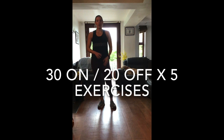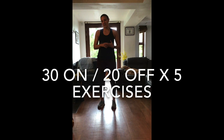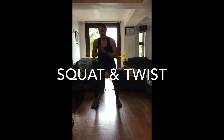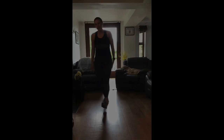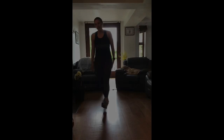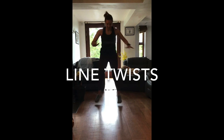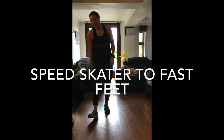Next up we've got 30 seconds of work with 20 seconds of rest, and we've got five different exercises to go through. The first one is our squat and twist - coming down into a squat position and twisting and twisting back. Next up we've got line twists with a single foot, one foot slightly in front, one foot slightly behind, imagining you've got a line running across you and you're just going to twist.